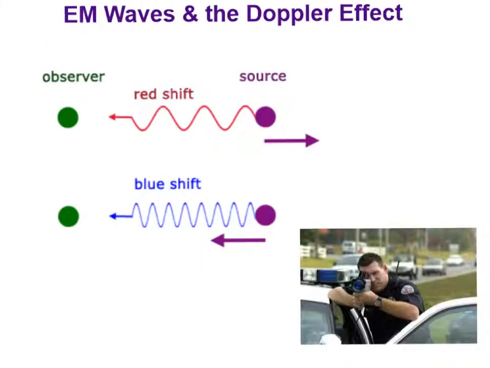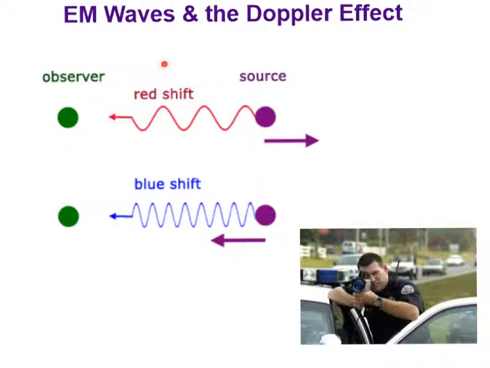So this same phenomenon of the Doppler effect happens with other kinds of waves as well. For example, the frequency of electromagnetic waves changes if an observer and a wave source are moving relative to each other. If we have a source of light, and we're observing that source of light, let's say here from Earth, and that source is moving this direction away, it will give a red shift. We call that red shifted. If the source is moving towards us, we will see blue wavelengths, so it's called a blue shift.